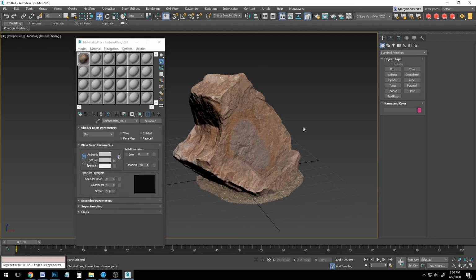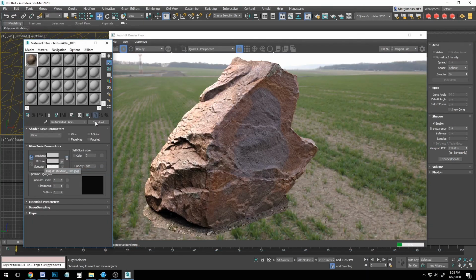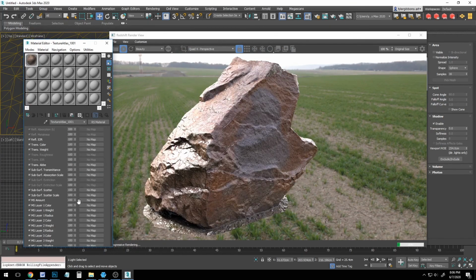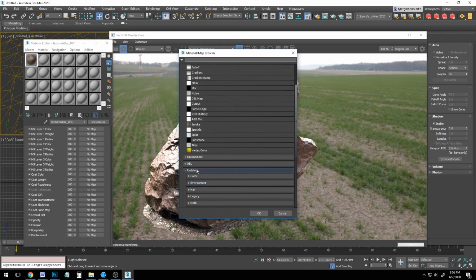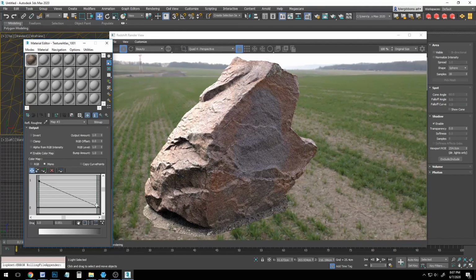I like to go a little bit farther. I'm planning to use this model with my Redshift renderer, and so I'm going to set up a Redshift material and duplicate our color texture to also give it some bump and roughness control. It only makes a small difference, but it reacts a little better to bright lights, and it looks just a tiny bit better up close.